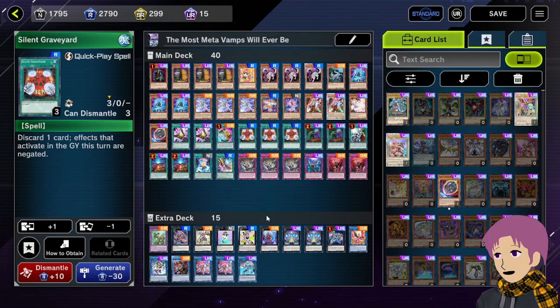I think you probably want to play 1 End of Anubis, maybe 2 Silent Graveyard if you're really going for that Ishizu tier matchup, which is very plausible. I mean, I fought more Ishizu tier than I did not Ishizu tier.